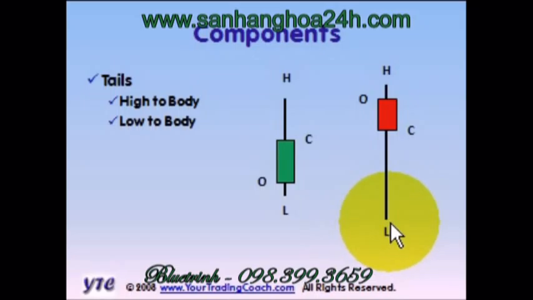The low is the lowest price at which the sellers were able to drive the price. However, it's also the price at which enough buyers were willing to come into the market to match the sellers and halt that downward move. And if those buyers or bulls were then able to drive the price higher to close a significant distance above the low, well, that indicates potential bullish sentiment. The bulls regained control of the price and drove it back up, rejecting the lower prices.